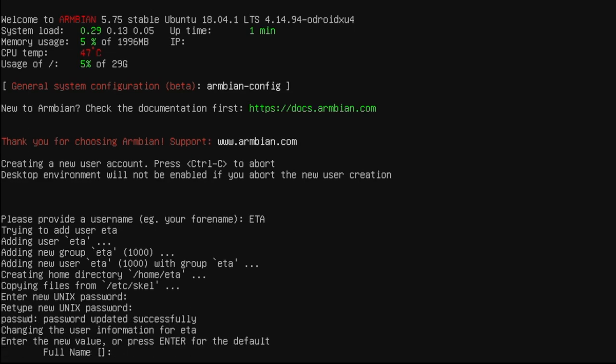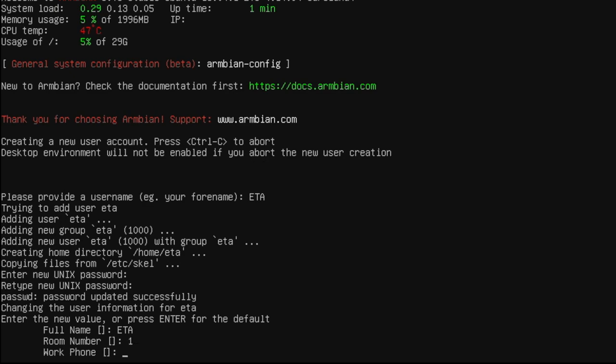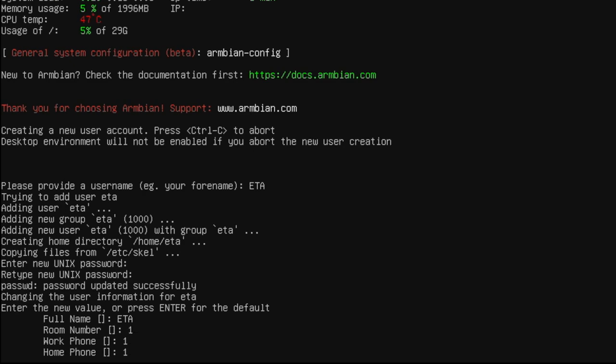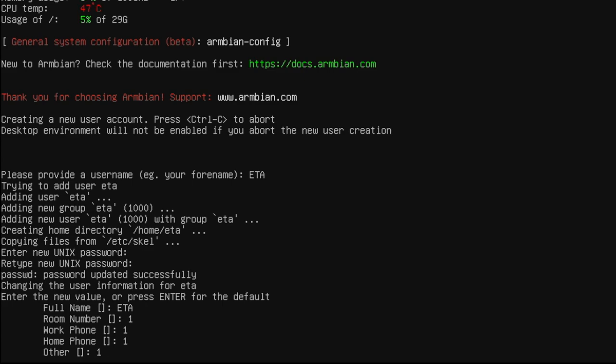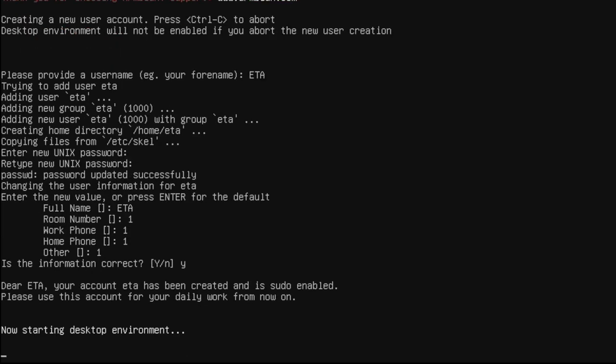Full name. You really don't have to fill this out correctly. I just usually do ETA for my phone number 1, for my work phone 1, home phone 1, other 1. Even if you filled it out, this is going nowhere. Nobody's going to get your information. Is this information correct? Press Y and enter.